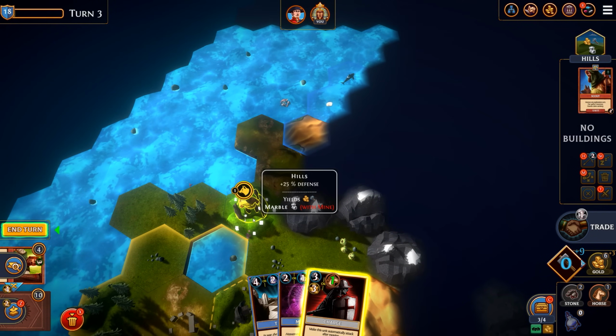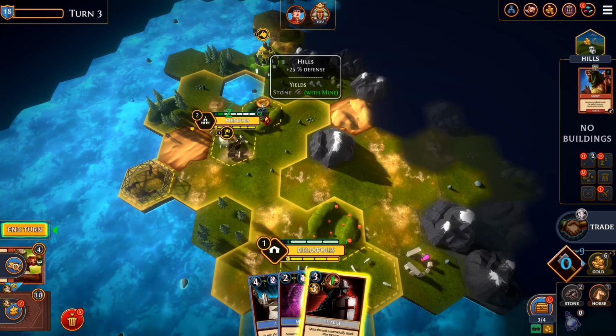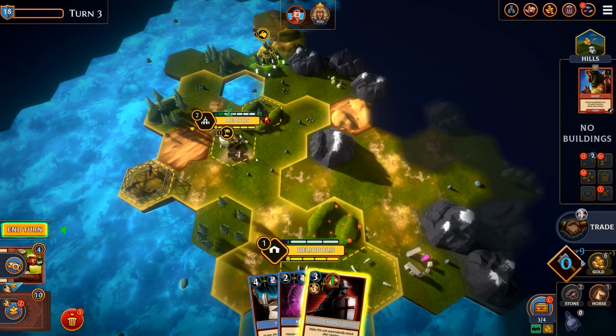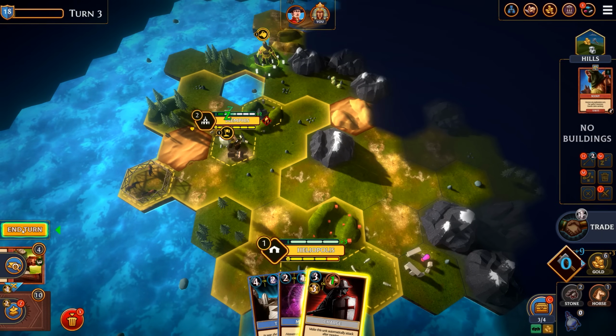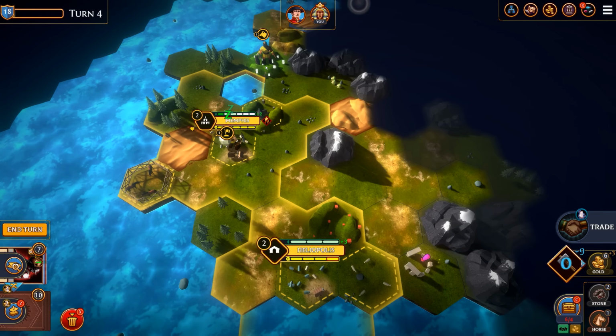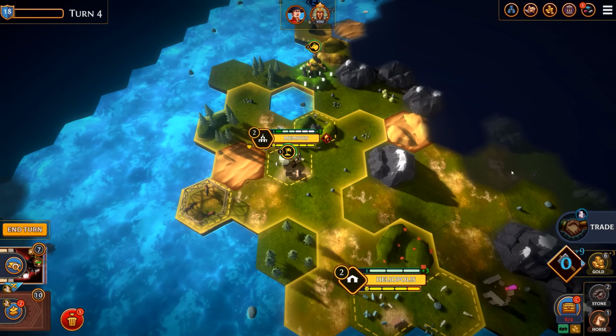Does not excite me all that much, but there is marble here. Remember that stone and marble is very useful if you are going to be going for a lot of wonders, so it's one reason I very much want to have this. If we were to get ourselves a warrior, maybe we could run up here and just take the tile. It wouldn't be a terrible plan, but is there another good place that we could settle instead?